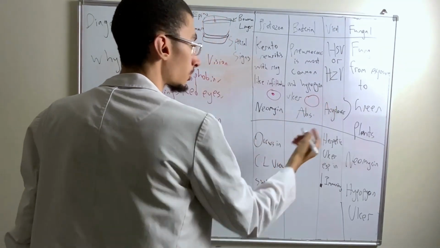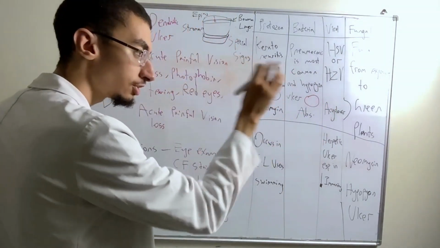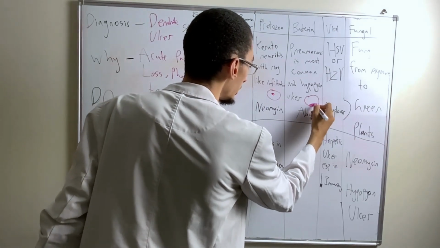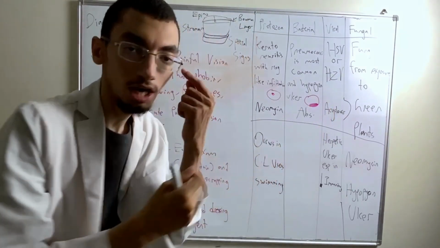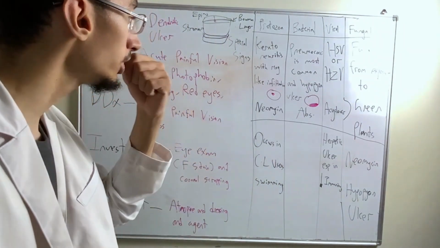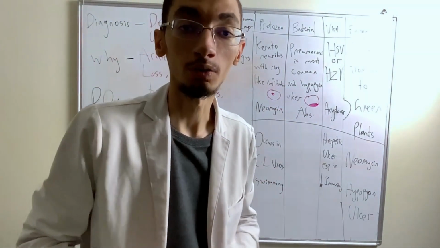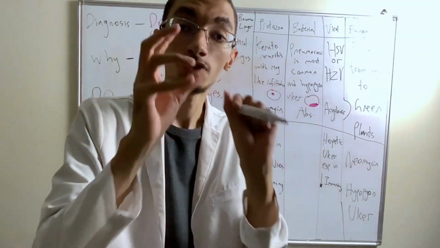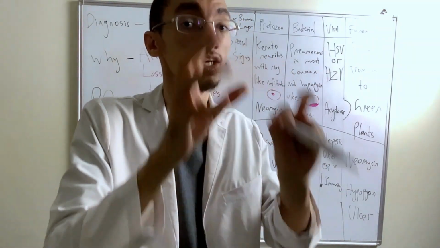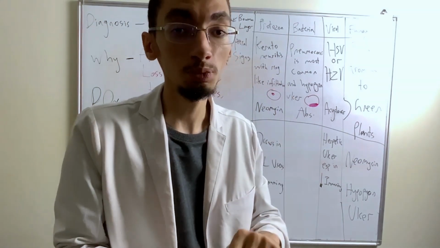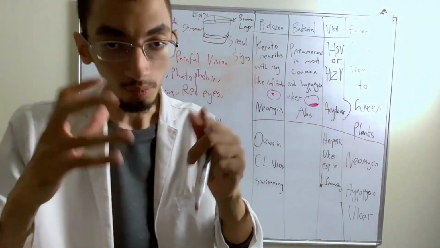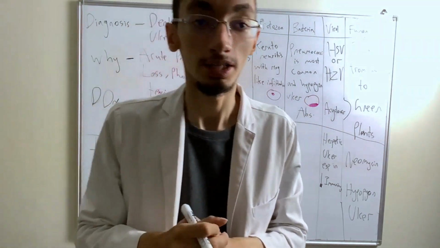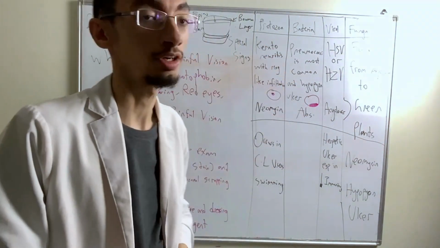So let's say this is the cornea, and from inferiorly, I'm seeing something white here. I'm seeing something white accumulating in the anterior chamber around this region. And this region is known as hypopyon. What is meant by hypopyon? It means there is a collection of sterile pus, not infected, sterile pus consisting of WBC and fibrin and remnants of iris pigments accumulating in the anterior chamber. And this is indicative of bacterial keratitis.